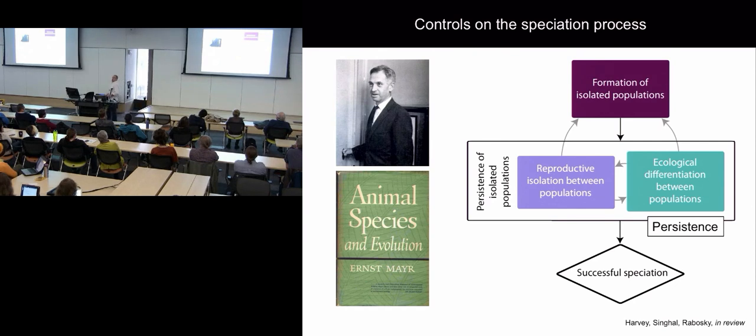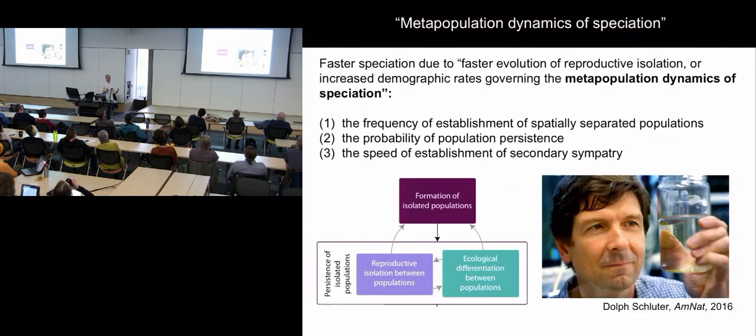Now, even though I started out my talk by picking on sticklebacks in a way, I want to point out that even the individual who has done more than anyone else to expose the world to what we can learn about reproductive isolation from sticklebacks, Dolf Schluter, is very much an advocate of a more complex and nuanced view of speciation. Even though Dolf Schluter would typically be associated by many biologists with thinking about the ecology of speciation as largely being about the study of reproductive isolation and adaptation and how they relate, he's been developing this idea of what he calls metapopulation dynamic controls on speciation, which is much more similar to what Mayr was describing in his book.